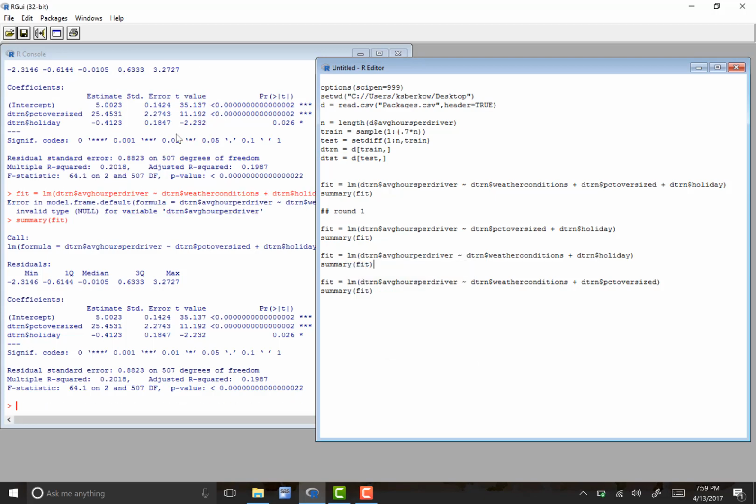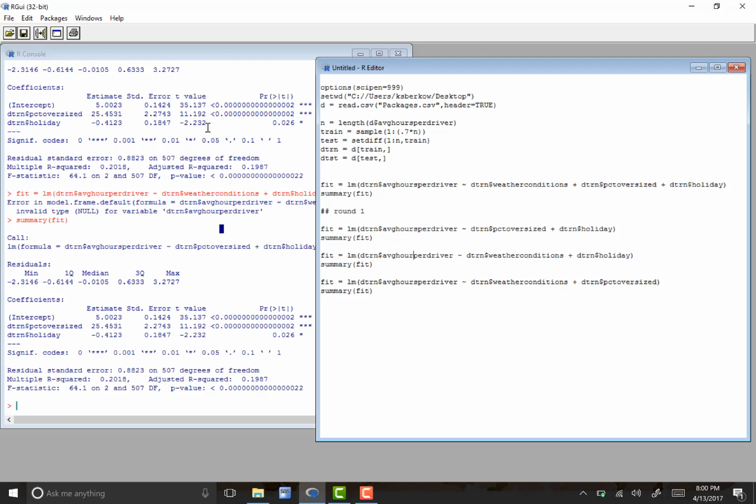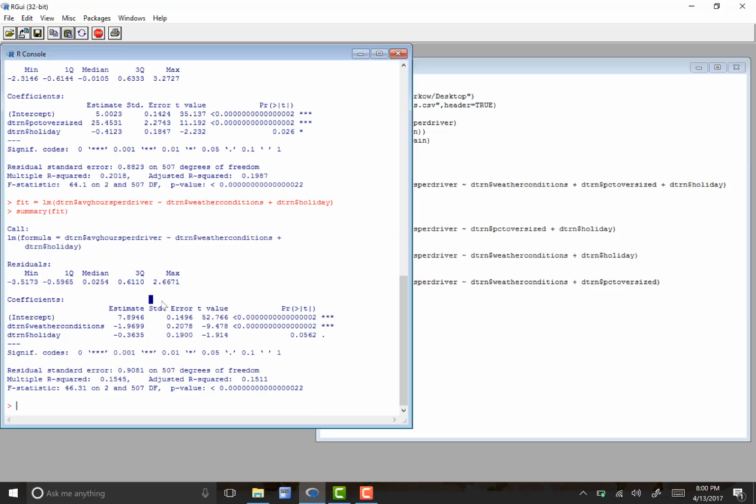I go from a total R squared of, I ran the wrong code. Let's run this one. Now I got the same output, which I recognize because the R squareds are the same, but I didn't notice at first that there is some kind of error. So it says invalid type for variable dtrain average hours per driver. But the reason it's an invalid type is because it's missing, because I spelled it wrong. So I'm going to come over here and make a correction. I was typing and talking. When I rerun this now, I should get better results. So yes, the model ran completely.